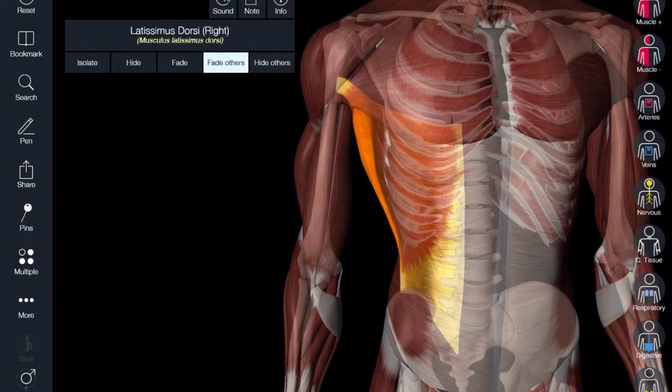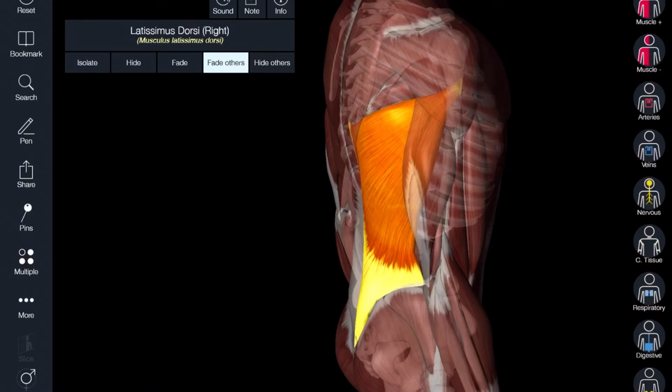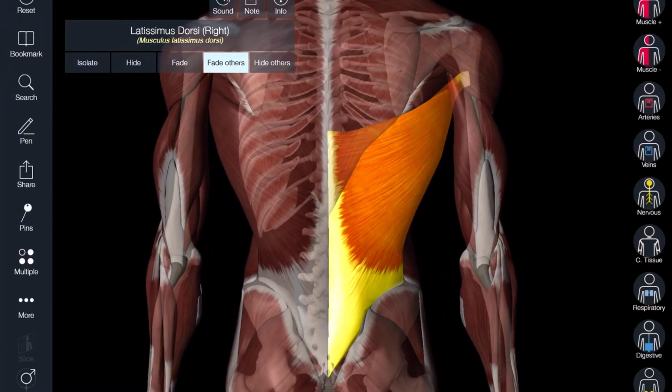So when the fibers of Latissimus dorsi contract, it's going to pull the medial lip of the bicipital groove, or we could say more generally, it's going to pull that humerus closer to its attachments in the low back. So what does that mean? What actions do we get? Our standard mover actions for Latissimus dorsi include medial rotation of the arm at the glenohumeral joint. Can you picture how, if these fibers pull and shorten, it's going to medially rotate the arm at the shoulder?